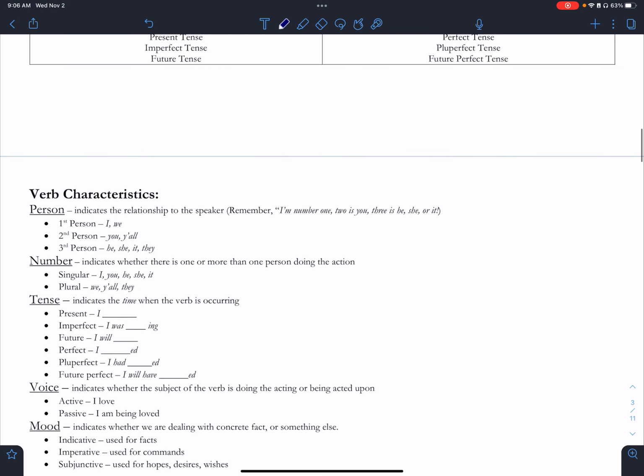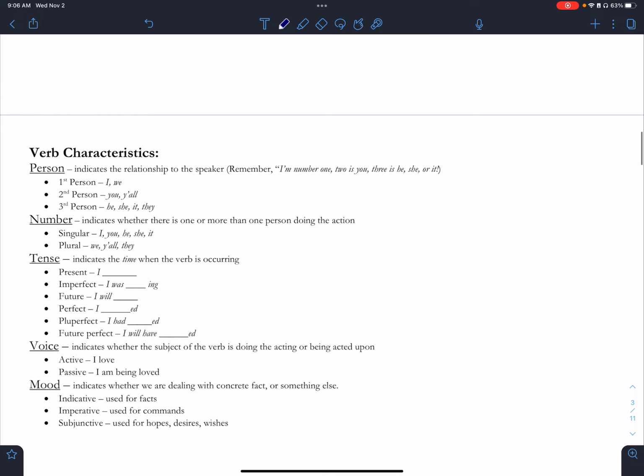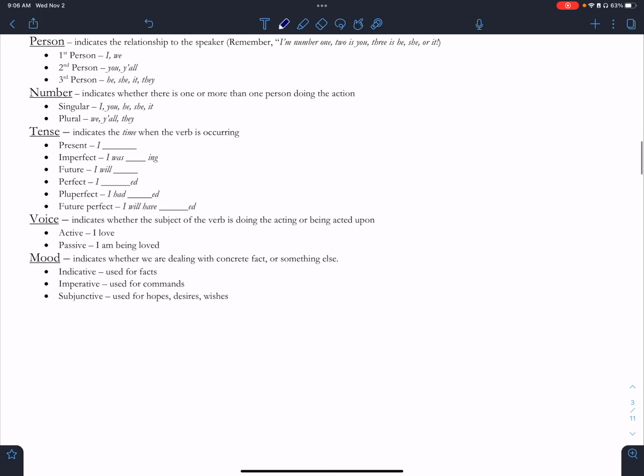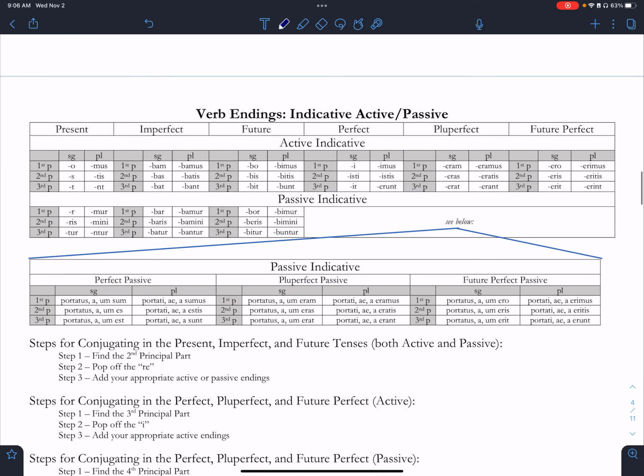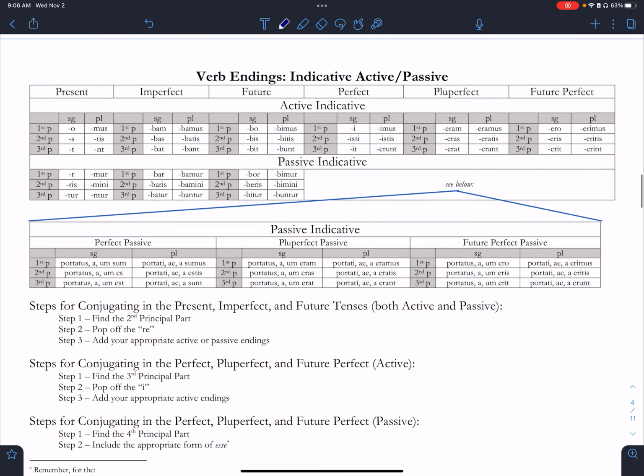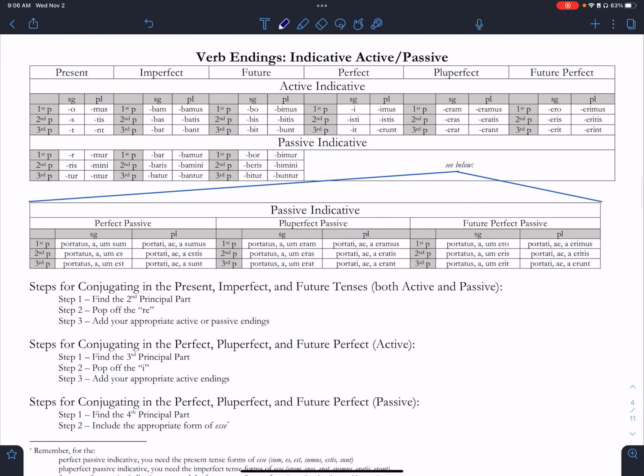This is that verb study guide that's all located on the portal for you in Essential Resources, with all the characteristics blocked out. Now here's our chart. I'm going to draw your attention right now just to these 3 tenses, the present, the imperfect, and the future. They belong to which verb family? The present system, good.